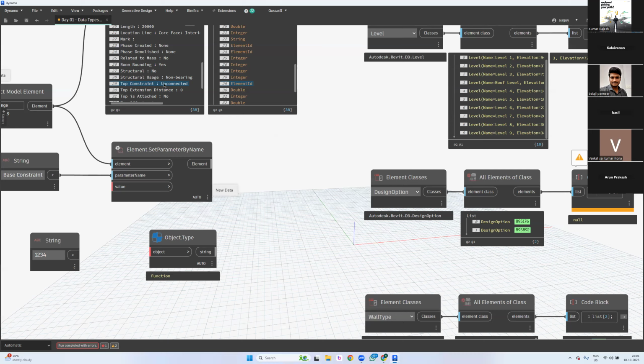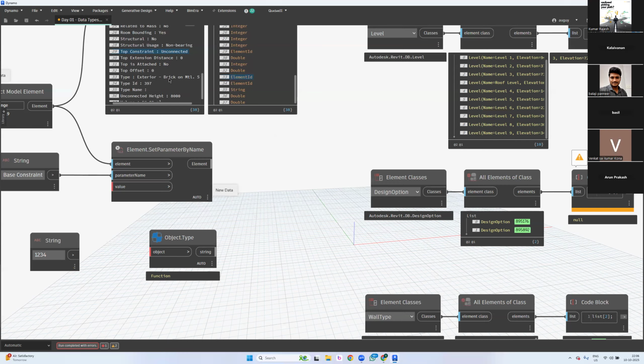The only thing you have to be more focused on is element ID. That's it. Keep playing with element classes. Clear everyone? Okay, good.